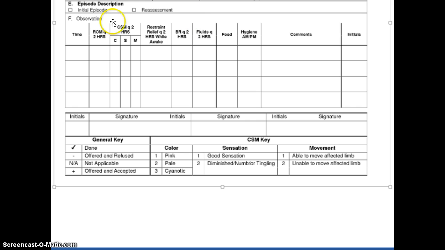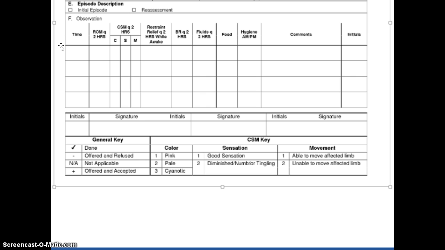Part F, the observation part, is probably one of the most crucial aspects of restraint documentation. This is where you're documenting your exact time frame when you're assessing the patient. So if you start a patient in restraints at 1500, you're going to document 1500, 1600, 1700 from there.